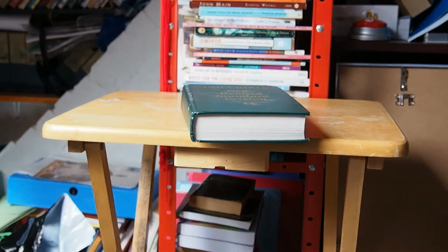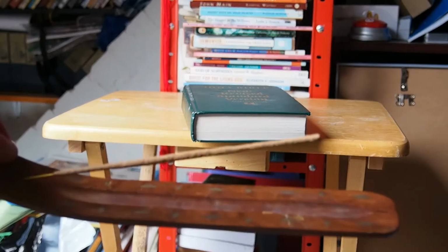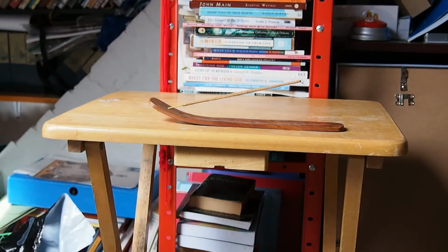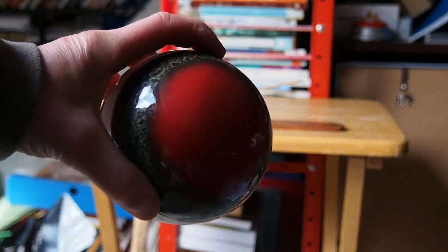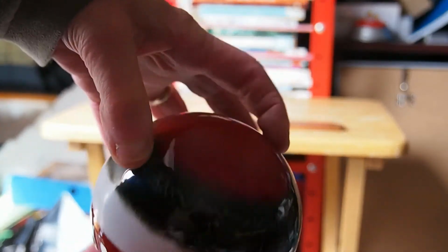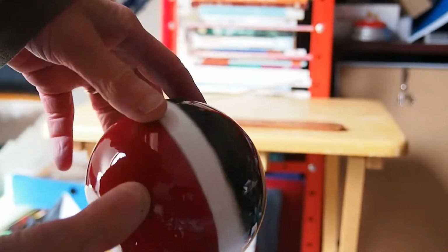Another idea is some incense. So you may enjoy the smell of incense. So that's an incense holder with an incense stick in it, and they are readily available when we're allowed in the shops again. You might like to have something just to look at. I rather enjoy this. The round shape reminds me of the world, and the various colours sometimes trigger in my mind the thoughts of things going on.